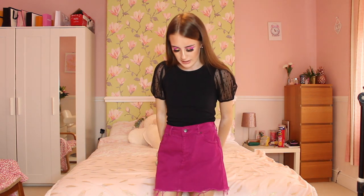This skirt also has belt loops on it, so if the skirt is too big you can wear a lovely belt with it — a Gucci belt, a Primark belt, it looks really nice. You can also wear this with black sandals. I actually have some black sandals from Primark and they look really nice with this outfit. Overall I'll give this outfit probably a 7.5 out of 10. I probably wouldn't wear this outfit all the time, but it does look really nice.